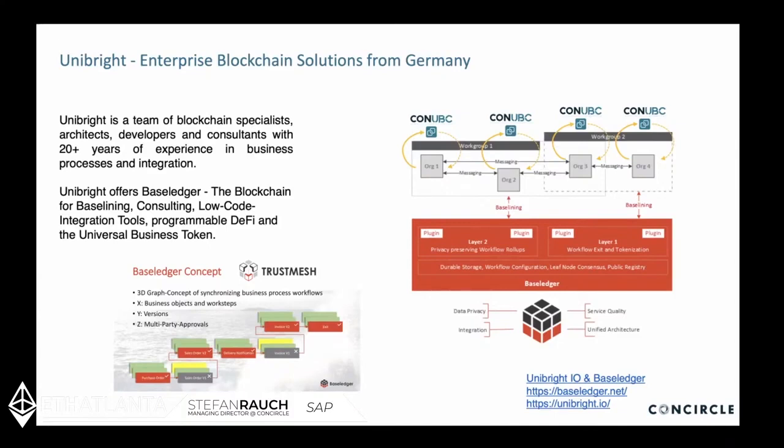And also the participants of this process can decide how deep they are allowed to have a look at the details. And even if it's just a status overview, everybody in the chain and the connected system knows where the document flow stands. And when you think of some kind of versioning, we will also show a change of a purchase order, or we will have a check of the business terms. And if somebody says, okay, not fine with this, then we can do it again, and we'll see it on the trust mesh again.